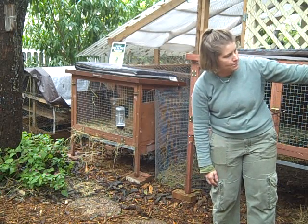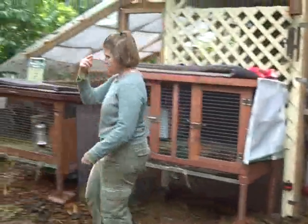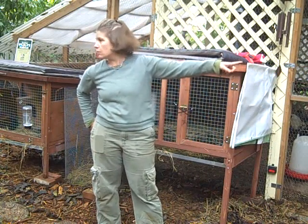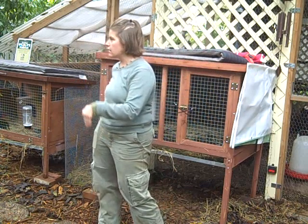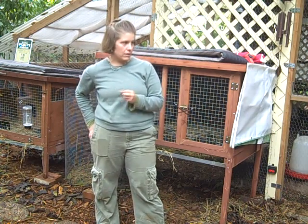And what is that called? I'm losing my mind. Chain link also goes down about 2 inches into the ground. I'm going insane. I can't remember anything. So that works pretty well. The weakest part on that coop there is the door, but I always shut it. There's a sliding door. Once they go in the garage at night, there's a sliding door that I lock every night. You have to make sure that you do that every night. You don't want to. I haven't lost a chicken yet. I'm very lucky.